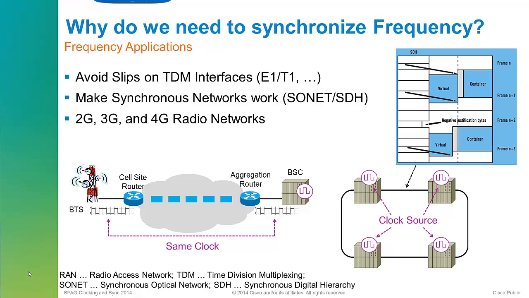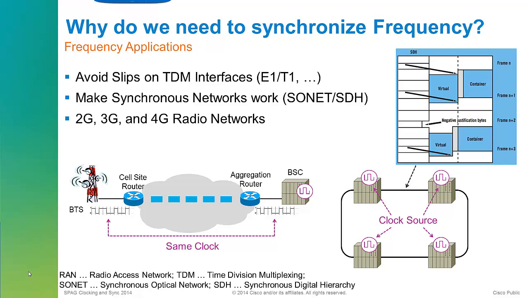But coming back to the radio networks, this is becoming more of an application now with the increased move towards packet-based networks being pushed out to the cell site. Traditionally in 2G they were TDM, but they're moving more and more to packet-based networks. But we still need synchronization out at the radio network. In this case, we're showing where we are running TDM traffic between our 2G BSC and our 2G BTS.